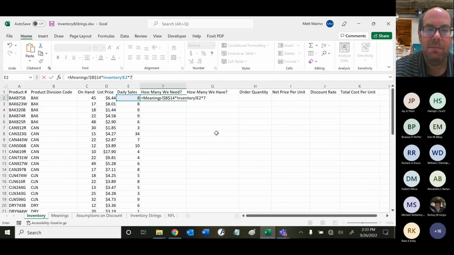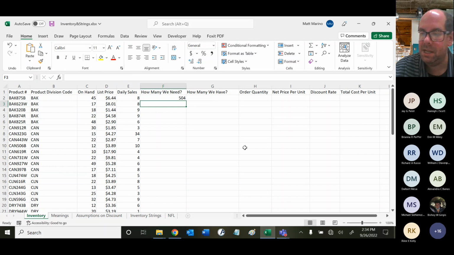So we sell 8 of them a day. Multiply that by 7, it's 56, right? That's how many we sell in a week. So the number that's back in the meanings tells us how many we store in weeks at a time. So when we hit enter, we have 504, right? Everybody's got that?